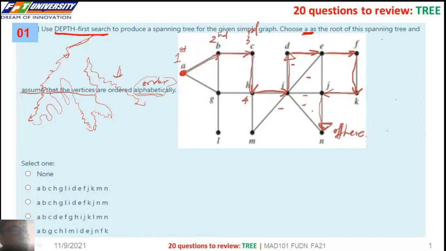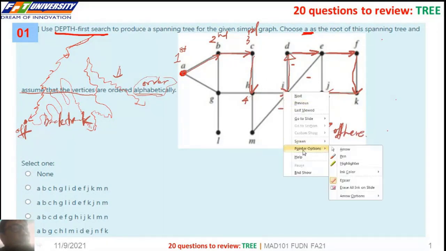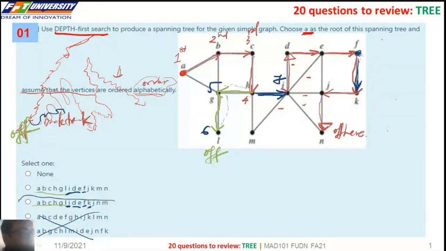Because if we choose here, we make the cycle. So we backtrack. Sorry here, because here we should choose J, J and L. So here we back here and then we choose here. So this is the four, this is the five, this is the six. Take it to seven. So here I, D, E. So from F, we have two key. This is the correct answer.